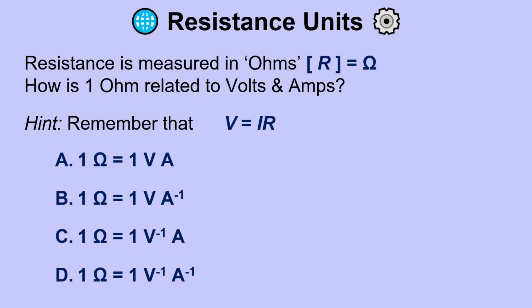So again, with this one, you don't need to guess if you haven't seen resistors or Ohm's law before, because we know that voltage is going to be measured in volts, and we know that current is going to be measured in amps. So we know what's going in and we know what's coming out. With just a bit of algebra, we can work out what the units of our resistor, that R, have to be in order to give us a voltage in units of volts. So you don't need to guess, you can work it all out with just a bit of algebra.